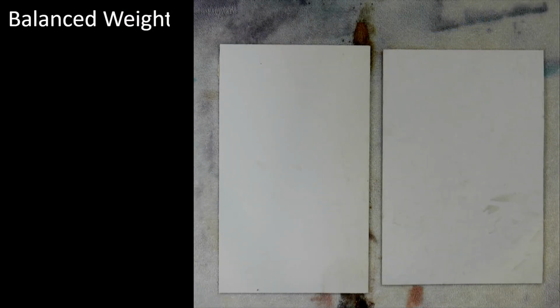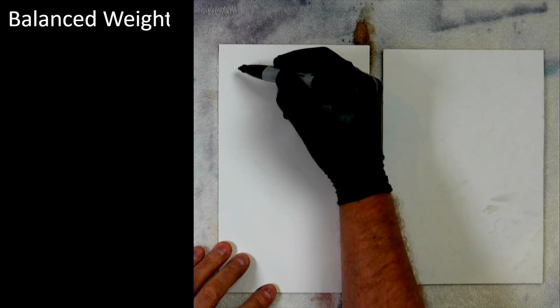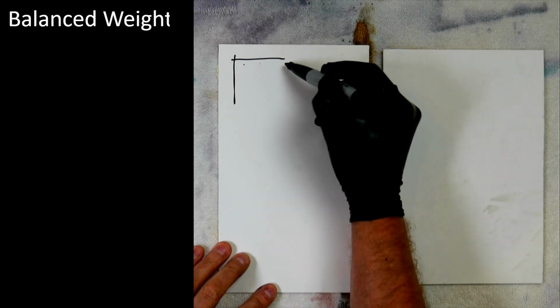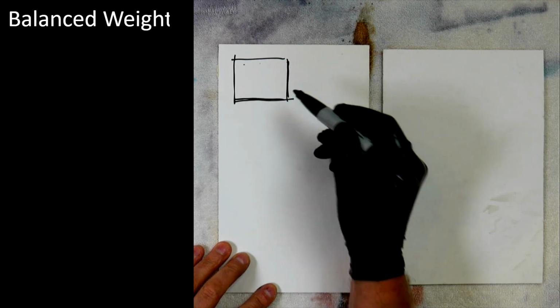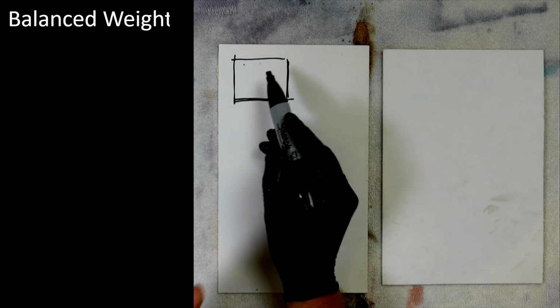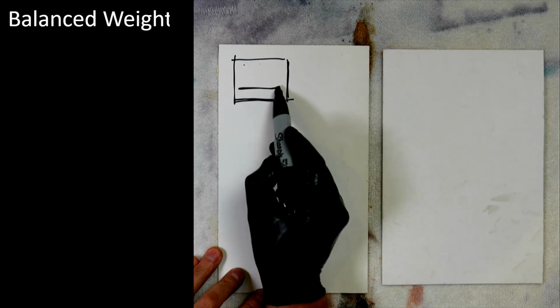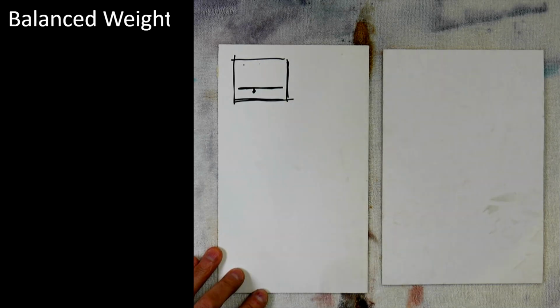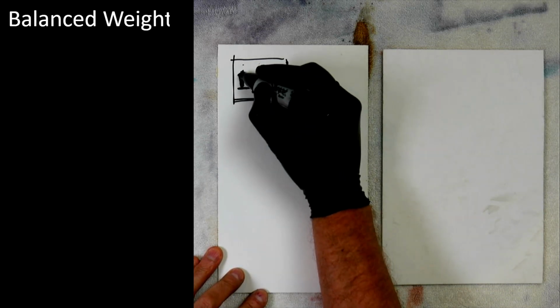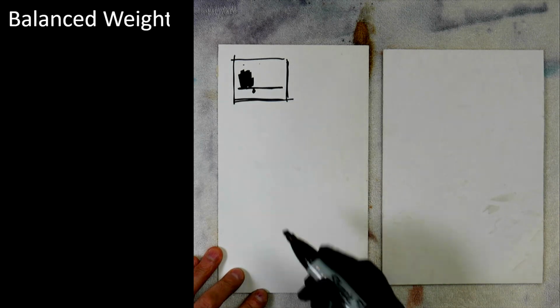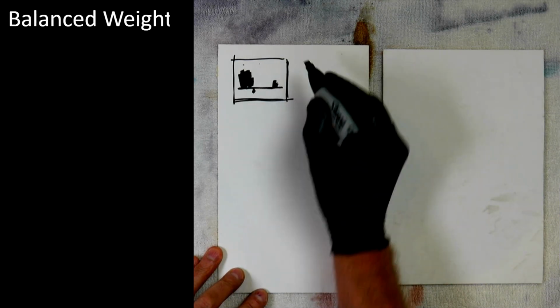So basically, just think of it as a scale. The first one I'm going to talk about is balanced weight. When you're looking at the composition between black and white, I'm going to draw little thumbnails of all these things. When you're talking about balanced weight, think of it like a scale. With a scale, you put a board right here, balanced at this point. So if we put a big, huge object there, then we have a small one on this side, because the balance point is right here.